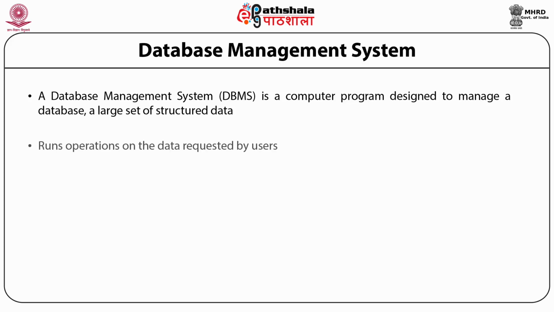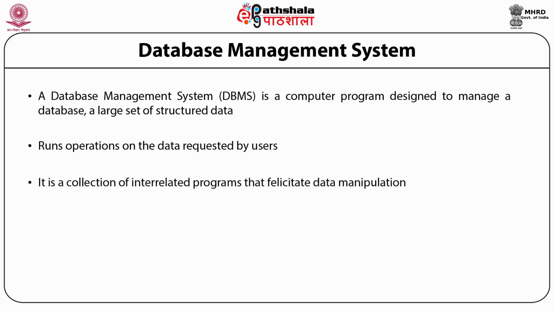It runs several operations which a user requests, like manipulating the data, adding the data, deleting the data, or just browsing or reading the data from the database. Actually, a database management system, if you see, it is a collection of interrelated programs that facilitate data manipulation activity. If you see a database management system, it is just not a single file. It is a collection of several files, interrelated files, which work together and perform the operation of a database management system.